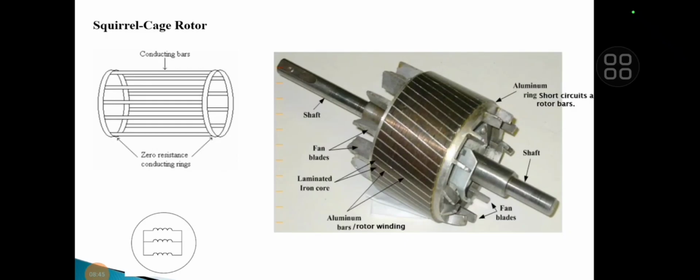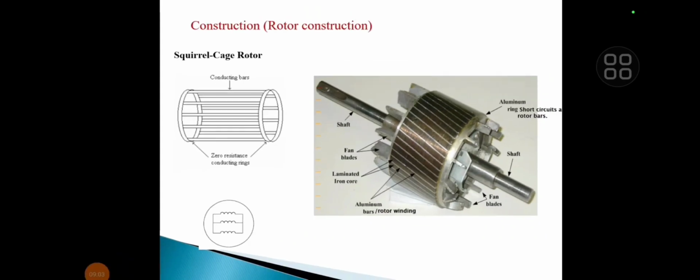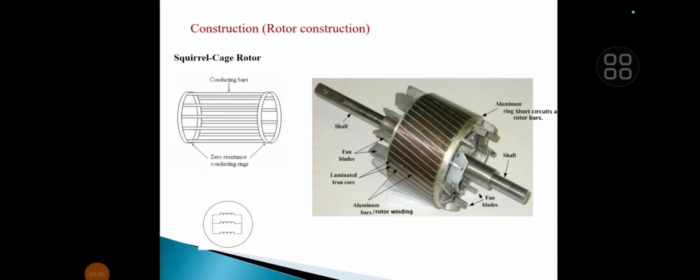So this is made purposefully, because in an induction motor there is one effect known as the cogging effect. What is the meaning of the cogging effect? At the time of starting, if the number of stator poles and rotor poles are equal, then the motor cannot start. It is called the cogging effect. Why can the motor not start? Because of the strong magnetic interlocking between stator and rotor.